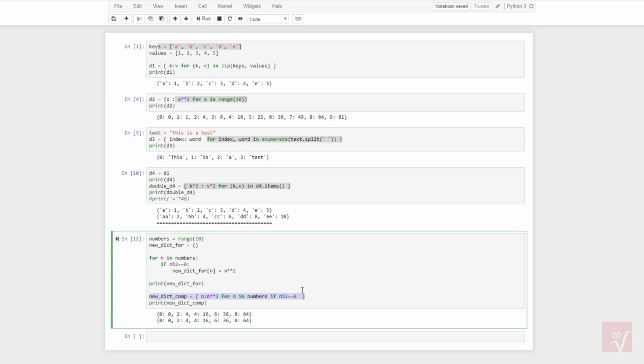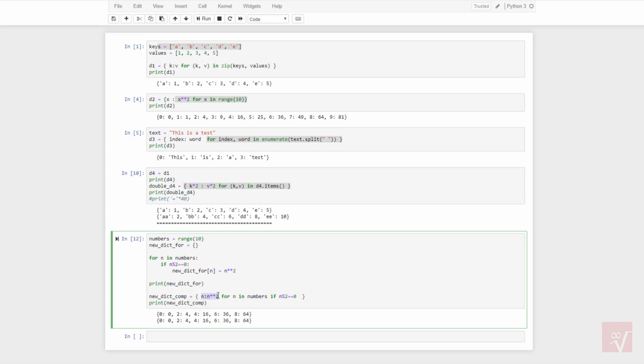If it helps, you could always put a comment next to your comprehension if it is very complex, but other than that, they should be self-readable, or they should be self-documenting. In other words, you can look at the code and say, oh, this is exactly what this is supposed to do. Obviously, you have to be familiar with the syntax.